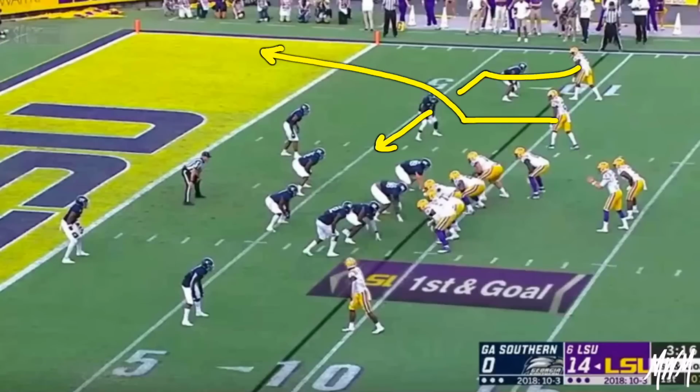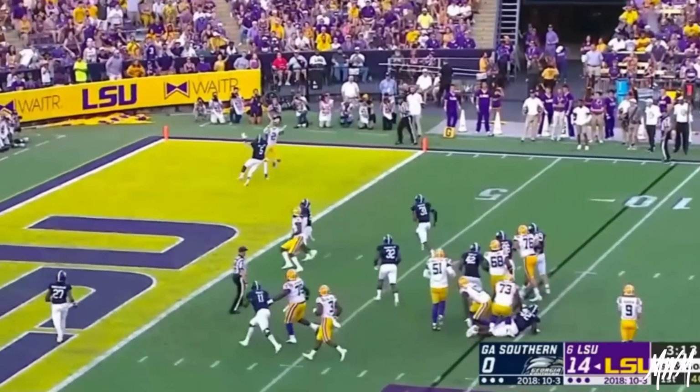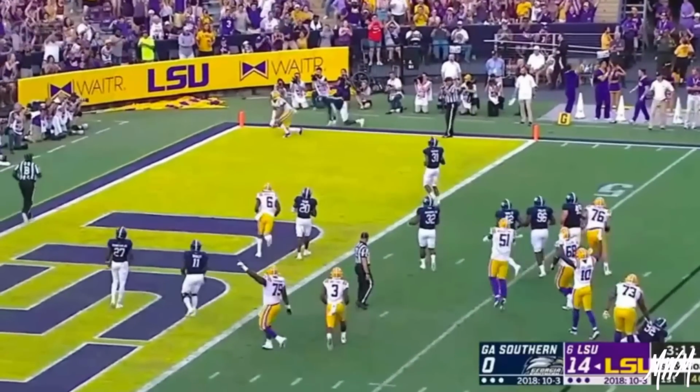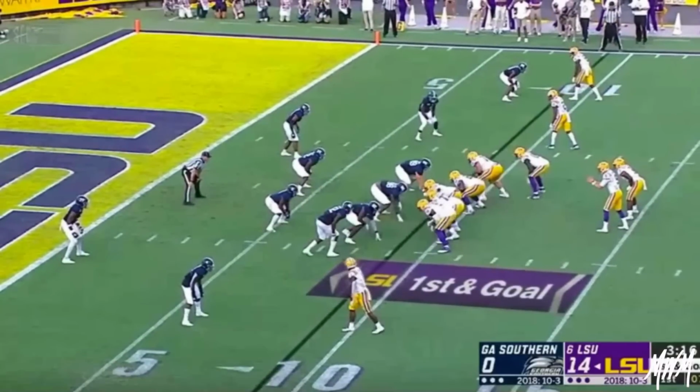Back throwing the ball in the red zone, combo route up top against man-to-man, play fake, pull it up, back shoulder it, and it's a good throw. What they got was man across. They're worried about LSU's offensive line and their ability to run the ball. Plus, they put a tight end up there in front of the back. So you've got a 4-man front. There are 2 in there, but they man it up across so that you can pressure the line of scrimmage.